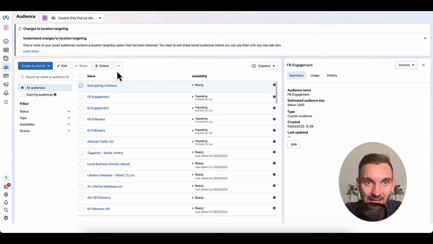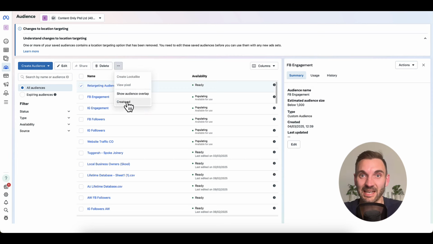If I click on my retargeting audience, I can go to these three little dots and click create ad. And now I can set up a monthly promotion or any offer that I want to circulate to this audience 24/7. So I'm front and center with my hottest prospects, my hottest customers, my hottest leads. And I can do this on a very low budget because it's going to be a relatively small audience when we're starting out. It's going to grow over time as we reach more and more people in the community through our content strategy. So if I click create ad, we go to the next steps in the process.